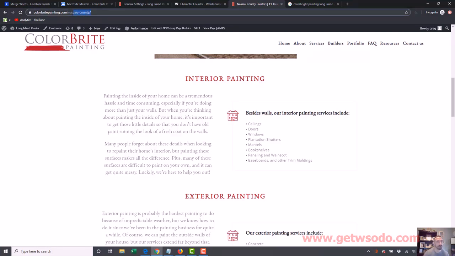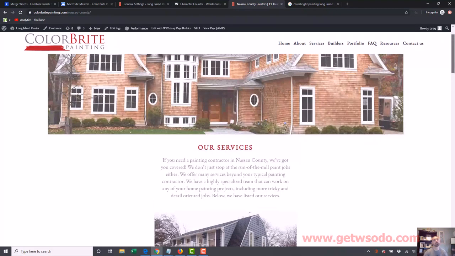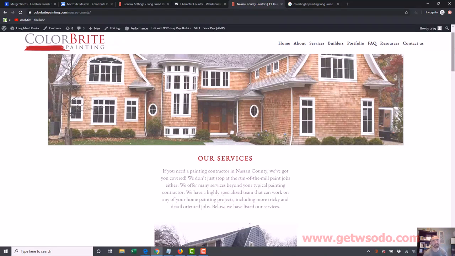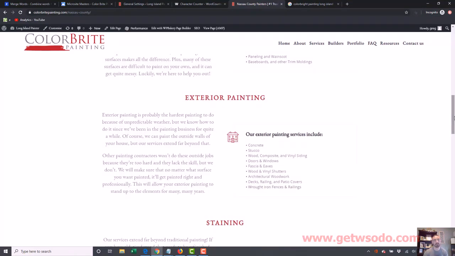And of course we identify Nassau County in our URL. Then next we identify important keywords with bigger text on our screen, interior painting and exterior painting, which were the next two most important. So that's really all I'm worried about for this client. Then we finish it off with the meta description, where we have residential painting, commercial painting, and some more long tail stuff. The biggest places I'm concerned about are the city in the URL and the title, then secondary keywords in the big text, and the really long tail keywords like residential, commercial, house can go in our meta description.